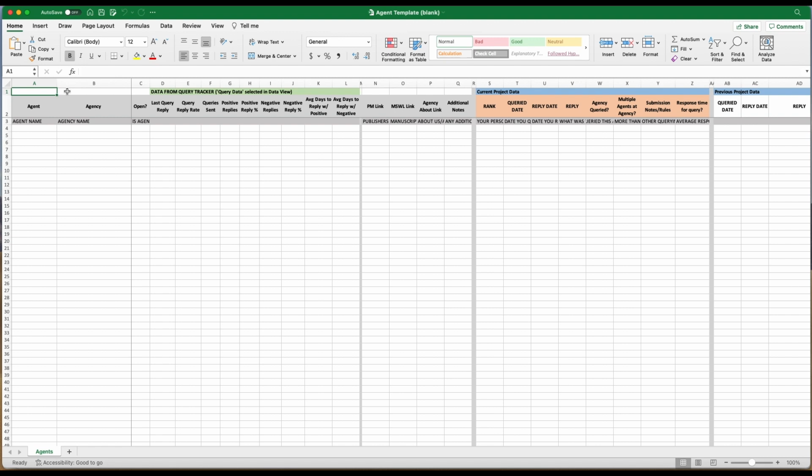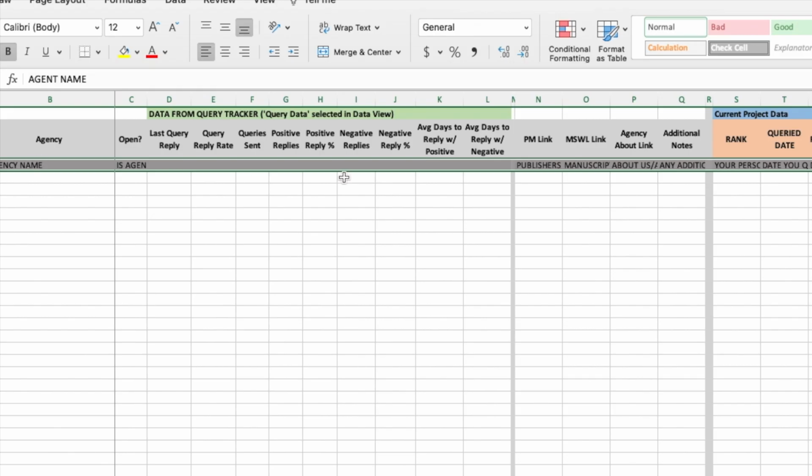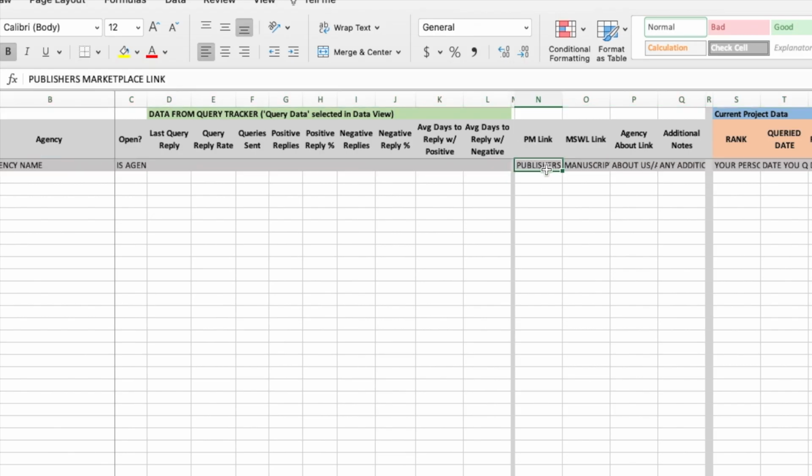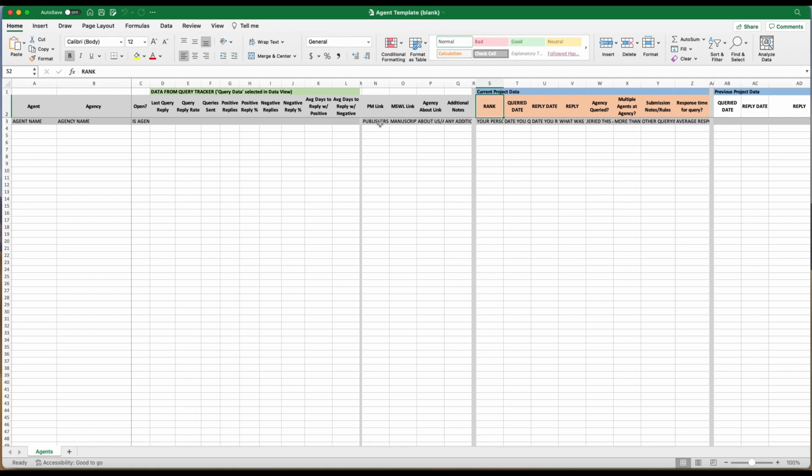So the first template I have here for you is a blank template. There is no math, there's no formulas in this thing. It is just these headings at the top. Pretty much. You can delete columns if you want. You can do whatever you want in here. I have a few little notes in row 3 just to tell you what you're meant to put in these spots, but you can absolutely do anything you want with this. Change it all around and it won't hurt anything.